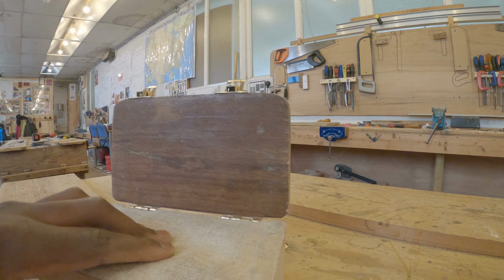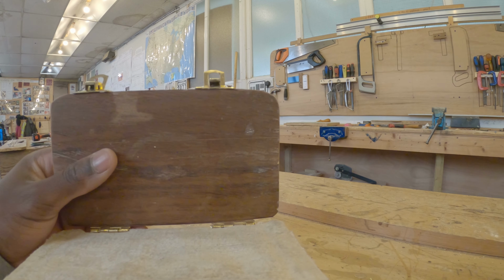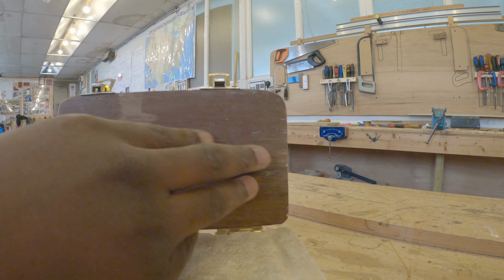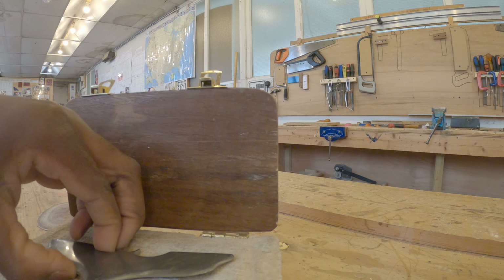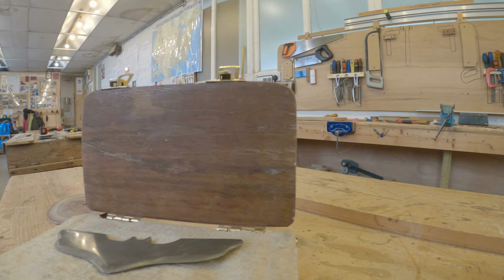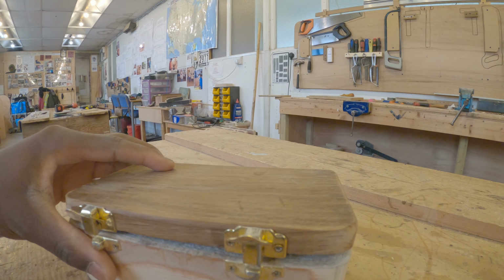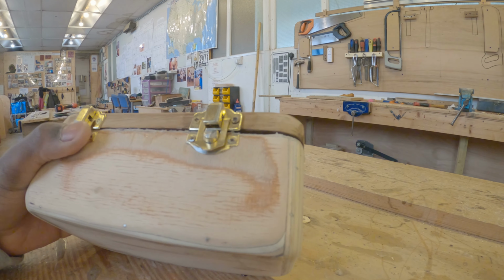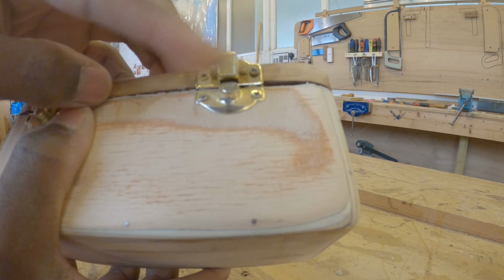Okie dokie, it's time to see if my batarang will fit and this will close. On the inside of this, I'm just going to sort that out. It's not the best at the moment, but I'll sort that out. So I got the batarang right here. It snaps into place because of my magnet that I put underneath the fabric. But, and see if it will close. Yes, it does. And it doesn't move. And that sound is so satisfying.